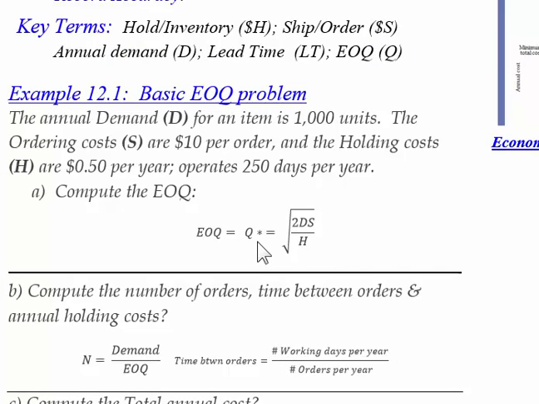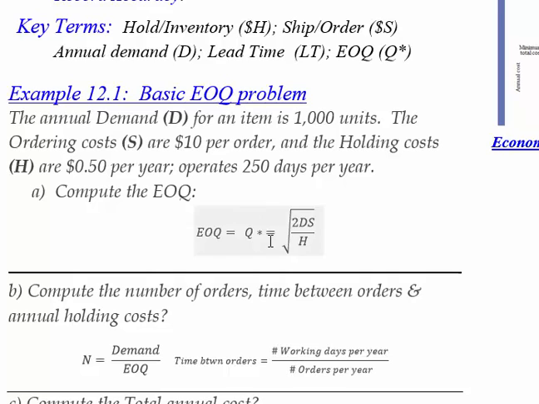So now you see in front of you, first thing up here is these key terms. The key terms are what help us write out our model. So it's important that you understand holding, inventory costs, those are designated H; shipping, ordering, setup costs, those are designated S; annual demand, of course in the economic order quantity model it's always going to be big D because it's annual demand; and then lead time. And the economic order quantity, if we're using the economic order quantity, we call that the optimal quantity. So really there should be a star right here, so Q star.